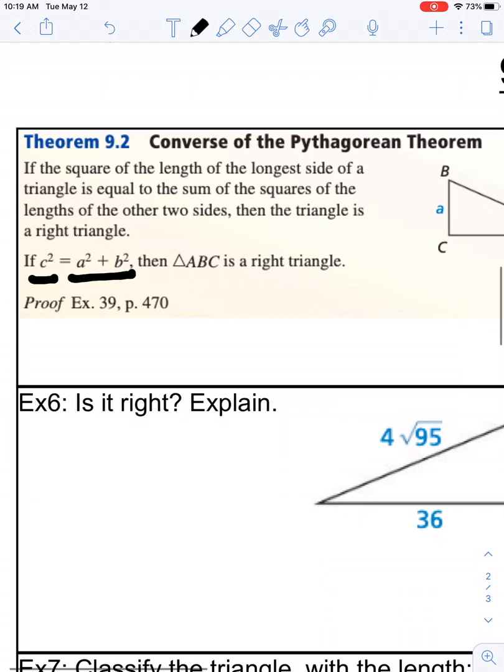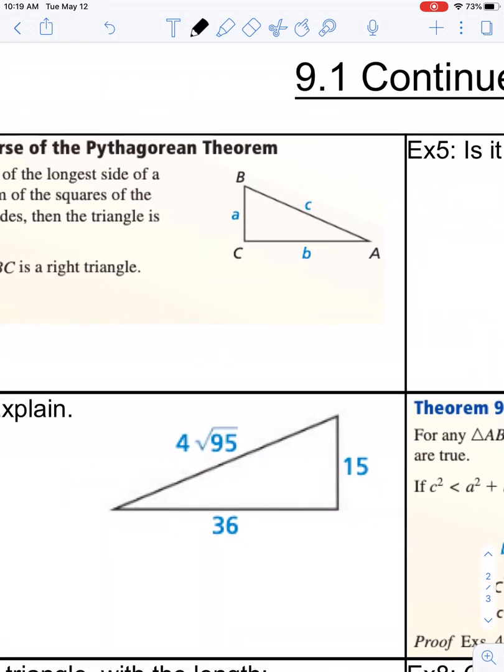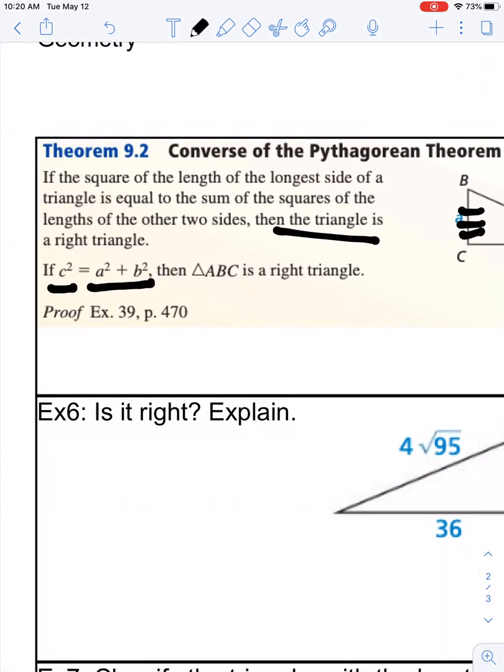So if we look at this triangle right here, triangle ABC, in order for this to be a right triangle, that statement needs to be true. So c squared, b squared, a squared. This statement is only true if we can prove the math. I marked those out differently to show you that they are different. The little markings there indicate that they're different, so they're all different sizes, different measurements. But if this rule is followed, we can say that it's going to be a true statement.